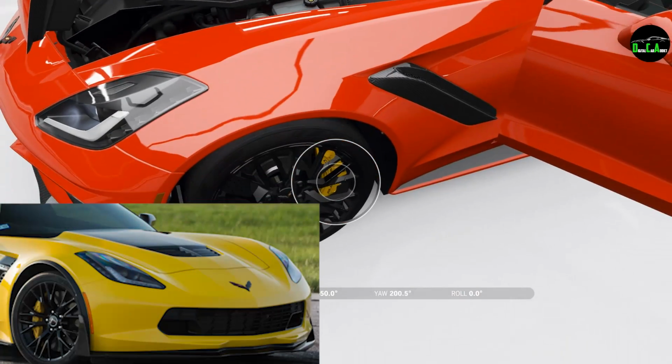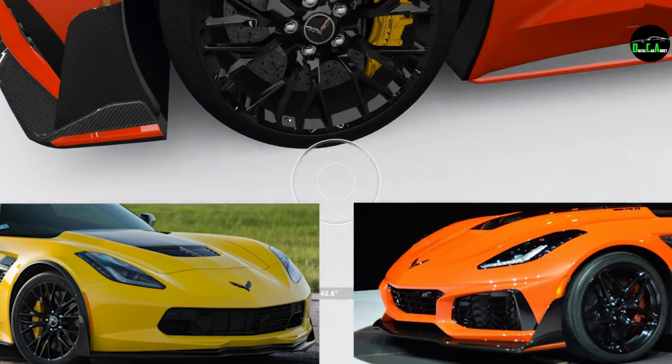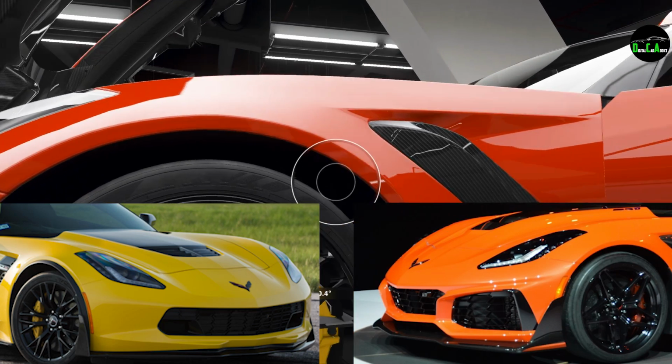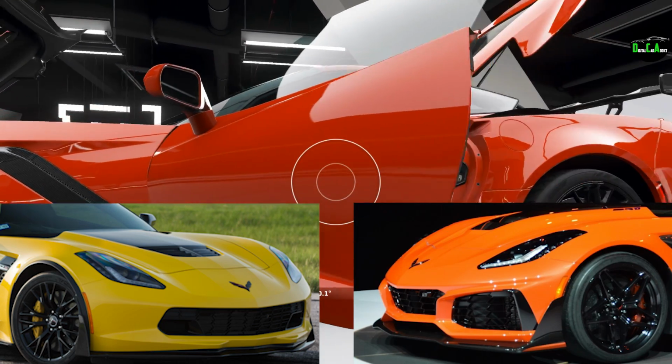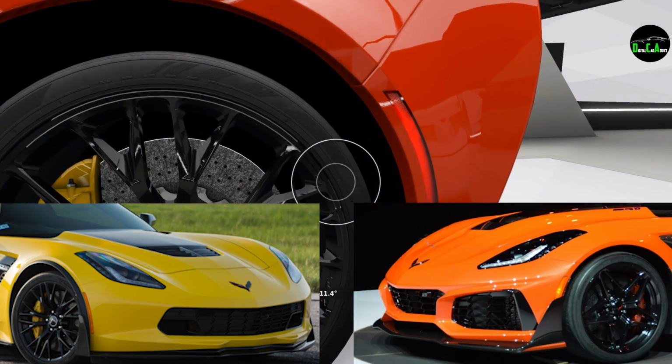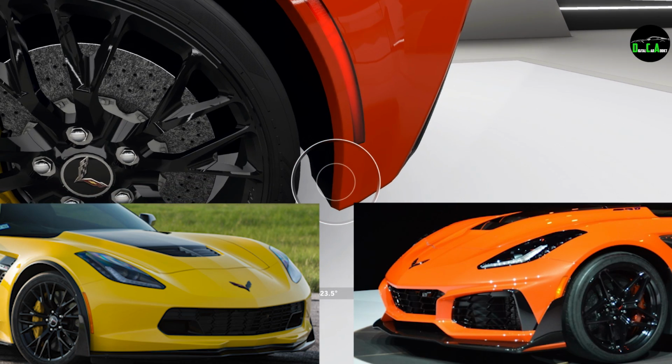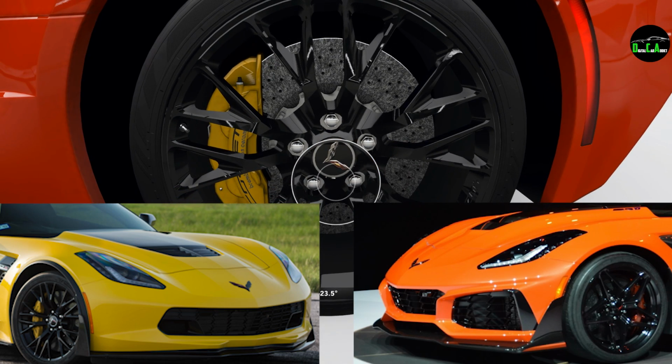The next thing, I'm going to use the camera. They put the Z06 wheels on the ZR1. I don't know what they were doing. What I think they did is they used the Z06 to make the ZR1 model, but they forgot to put the ZR1 wheels on it. You can even see the Z06 logo there on the wheels, like the real car. So, I mean, these are literally the Z06 wheels from 2015.